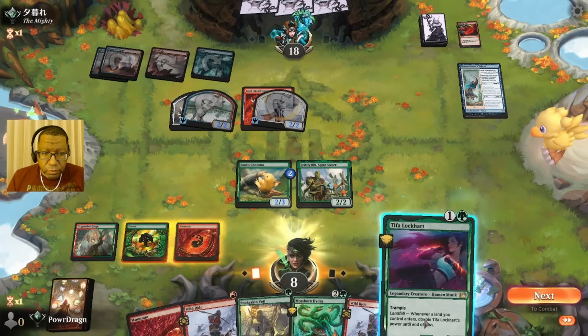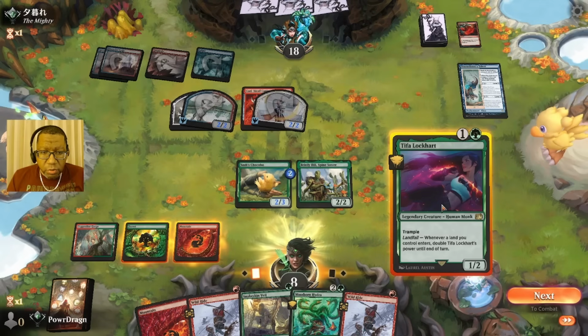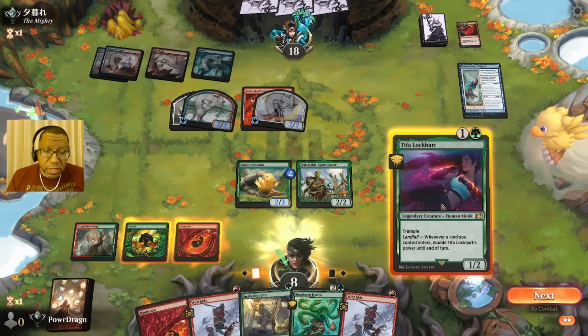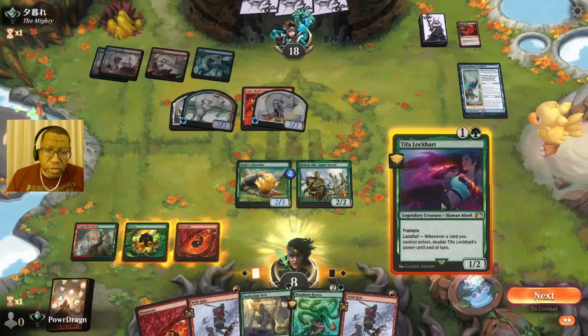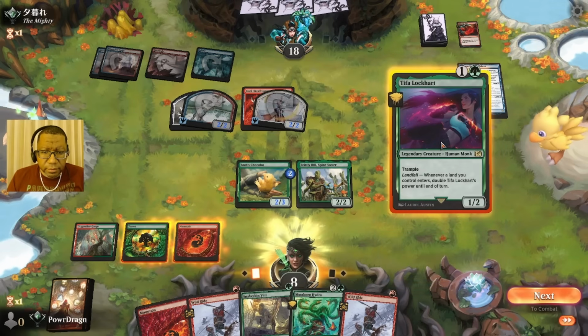So, we Tifa, Sorcery, Wild Ride, so she goes to 4. We play a land, double her power. Actually, we could Snakeskin Veil first, so she'd be a 5, go to 10. We get to trigger. Yeah, I think there's a couple of ways we can get there. All right.